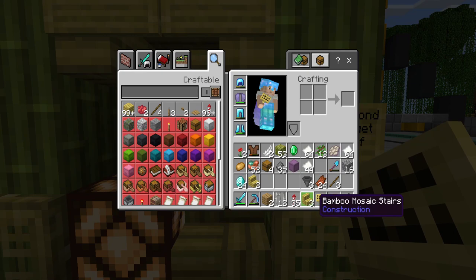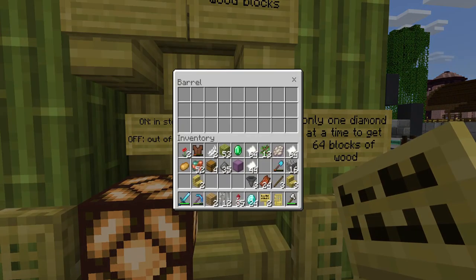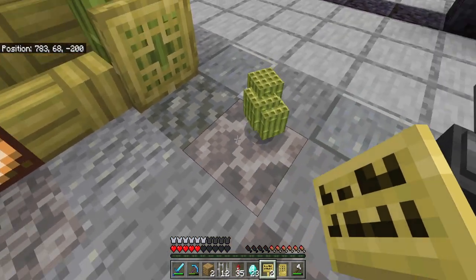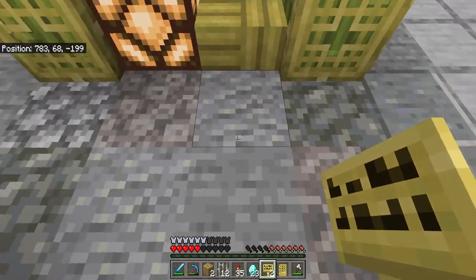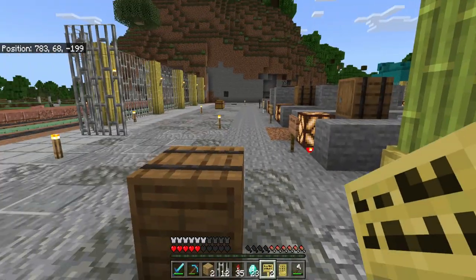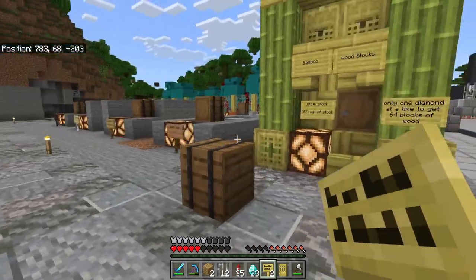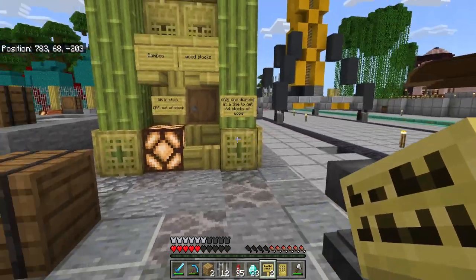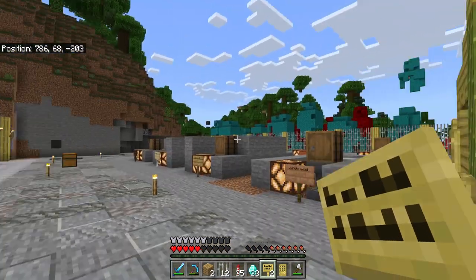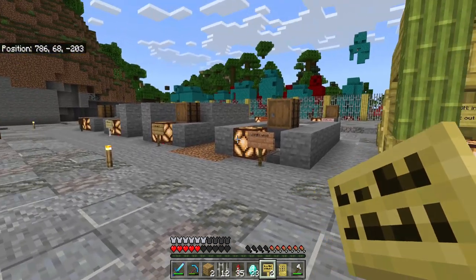So like this, you would put one diamond in and you get a full stack. See? Full stack. And it'll be the same with each one. Right there. Yep, I just have to do the rest of them, except for two, which will be done at a later date.